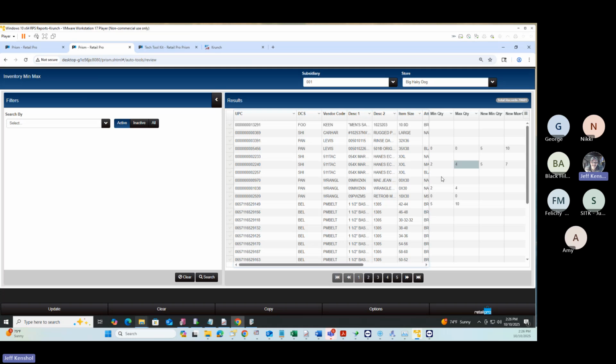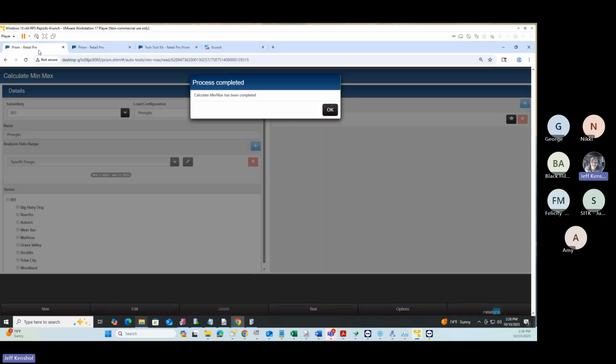Once you get one set working with auto min max, then you expand that to the next set, and you just keep taking little bites: little departments, little vendors, little sections of the inventory. Maybe a department and a vendor. Like with Wrangler, for me it would definitely be a Wrangler and a department. I wouldn't do all of Wrangler, but I don't even know the departments in this data, so it would be really hard to do that, right?